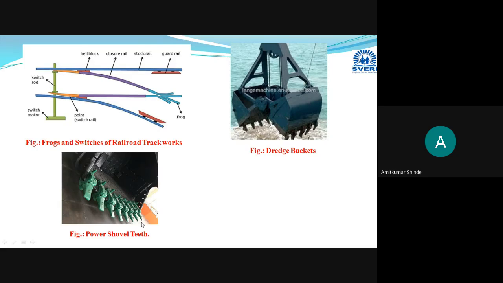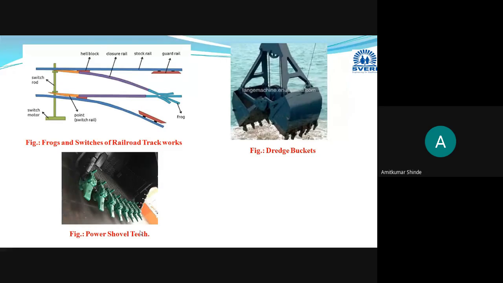And depending on their properties only we are using this, because we require very high strength in that material. That's why we are using this kind of Hadfield steel, which consists of high carbon along with a high percentage of manganese. Carbon percentage will be 0.8 to 1.25, and manganese will vary from 11 to 15%. That's why these are termed as manganese steels. Due to this manganese, as well as the presence of high carbon, they will have high hardness and high tensile strength.